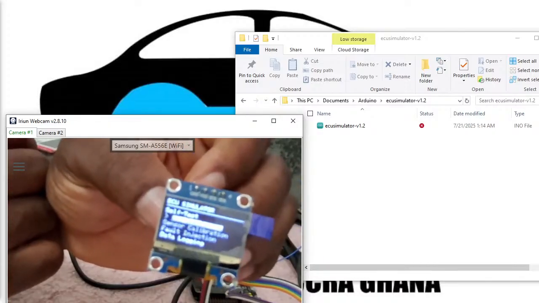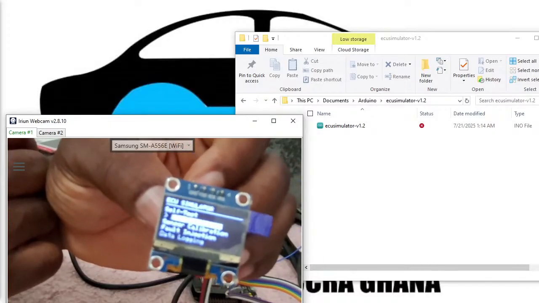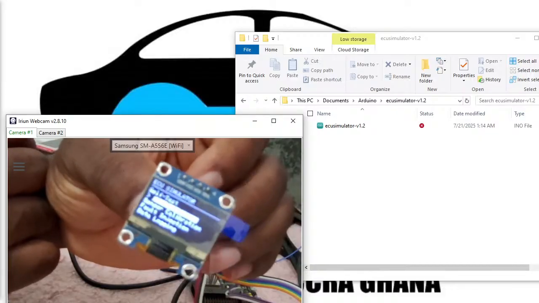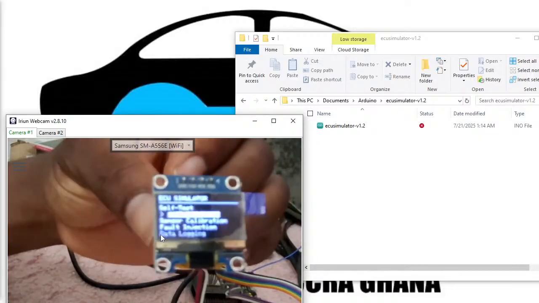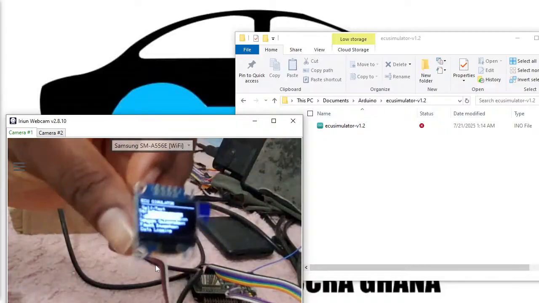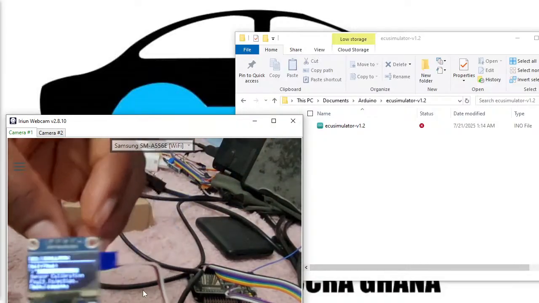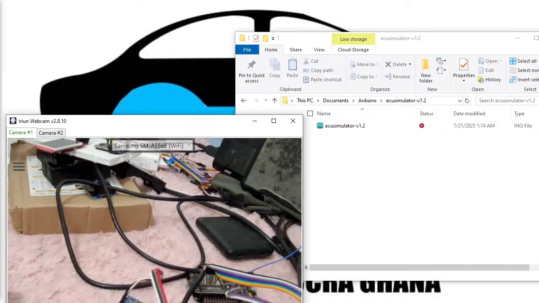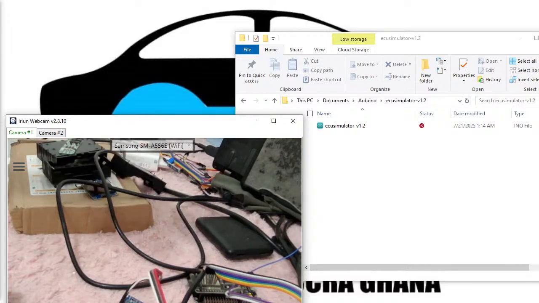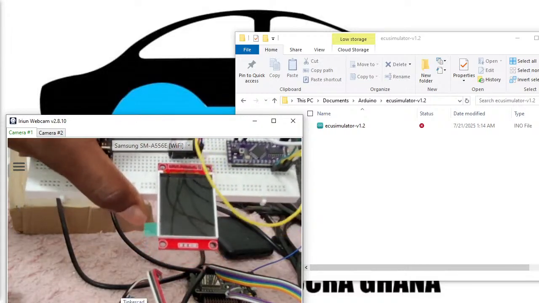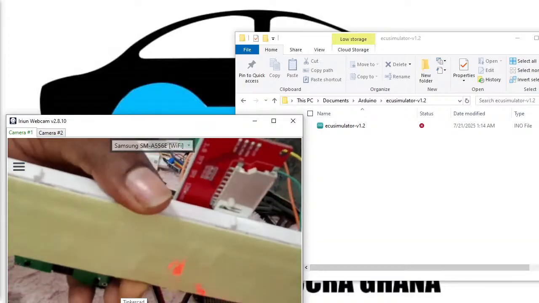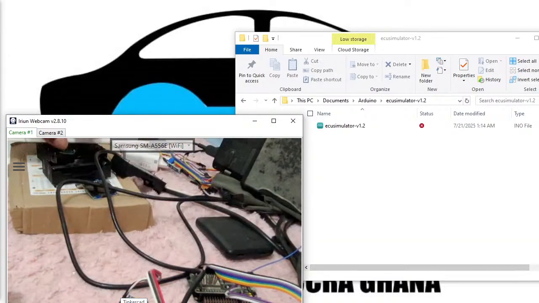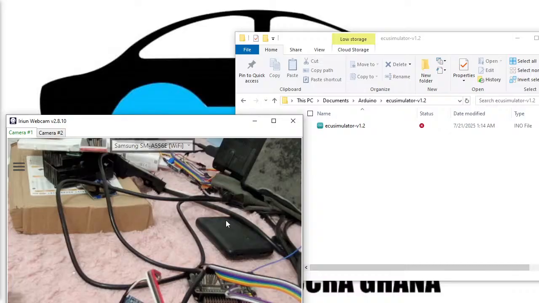So there is the small screen. I'm using the 0.96, so I'm going to fix it on this screen, which is the bigger screen. So I'm going to let Gemini write the code for me.